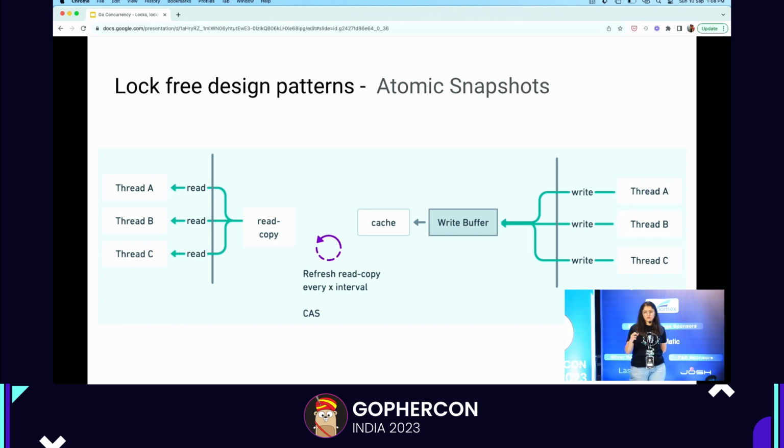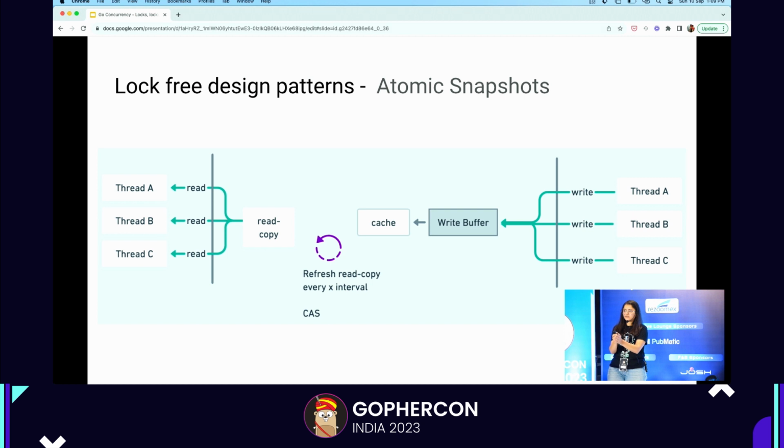So how do we actually use it, right? This is one of the classic patterns, atomic snapshots. Assume you have a cache. You have two hash maps. Both are, you can actually get rid of lock altogether over here. So when do we get data races? When you are concurrently reading and writing, correct? What if we separate out the copies of read and write?